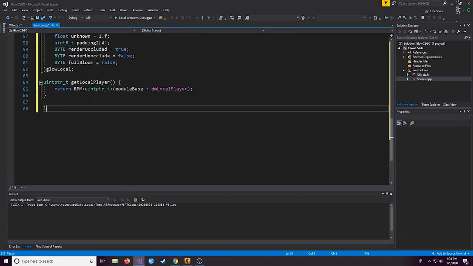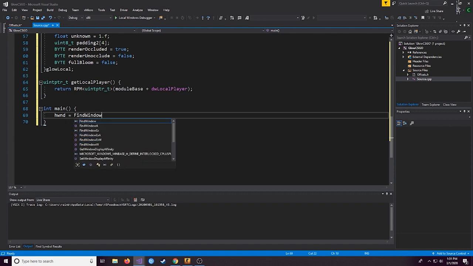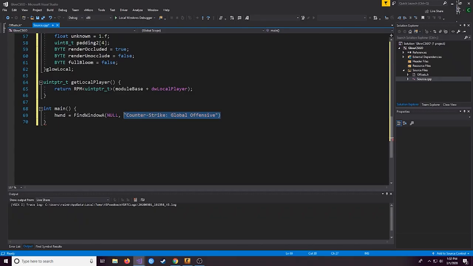All right, so now we can actually get into our main code. So we're gonna do int main. And here we're actually going to define all the global variables we declared earlier. So hwnd, we're going to use the function FindWindowA in order to get the window. So this first parameter, lpClassName, it's gonna be null, same thing as nothing. And this next thing, we're gonna put in the actual window name for CSGO. And the window name is this right here. You can see the window name: Counter-Strike Global Offensive. And make sure you do spell it correctly because it can lead to errors if you don't.